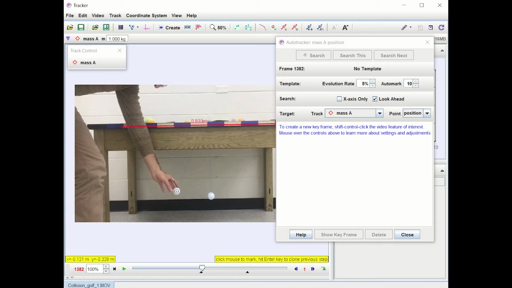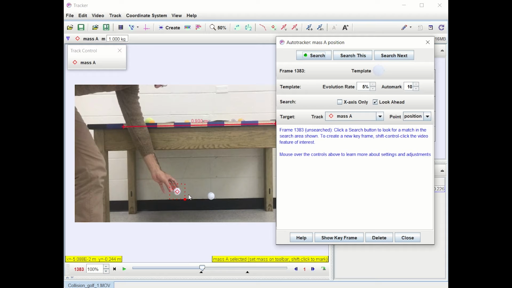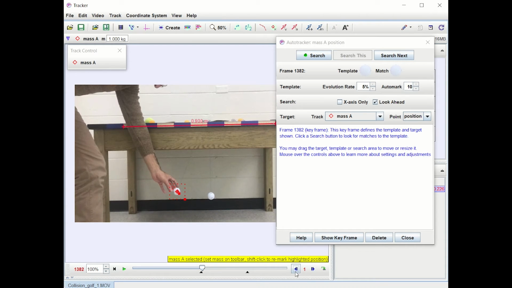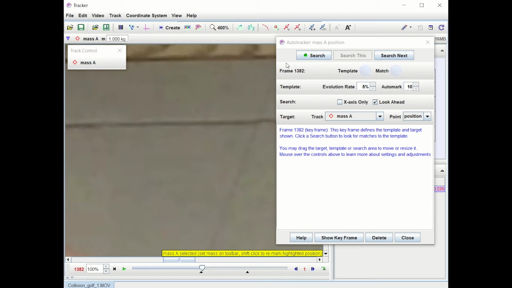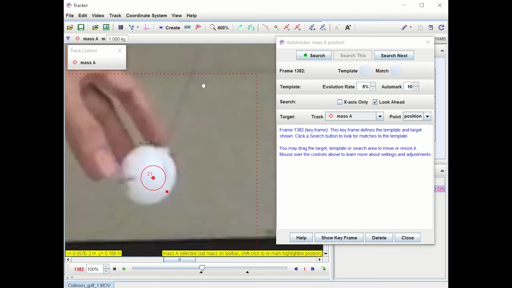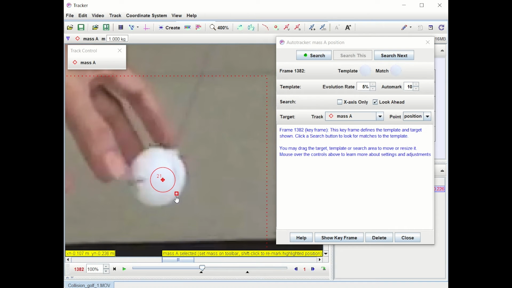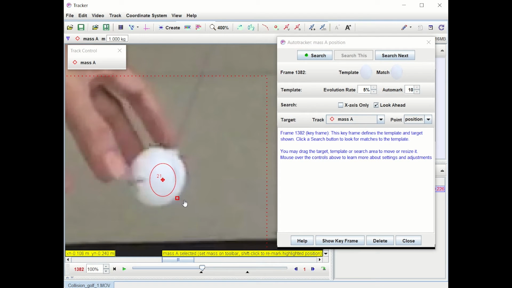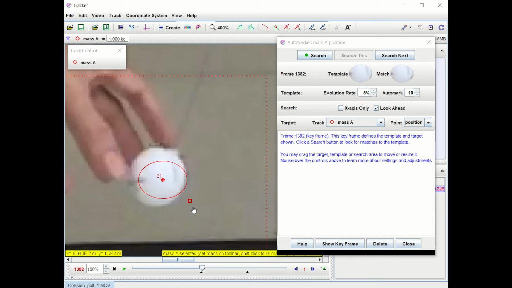This is how it works. Now you want to make sure you choose the right size and right frame. Okay. Now you need to zoom in on here. So I'm going to do that 400%. You can see the ball. You want to make that circle as large as possible as it includes all the ball. You don't want to have the background in that circle. Okay. Just the ball itself.